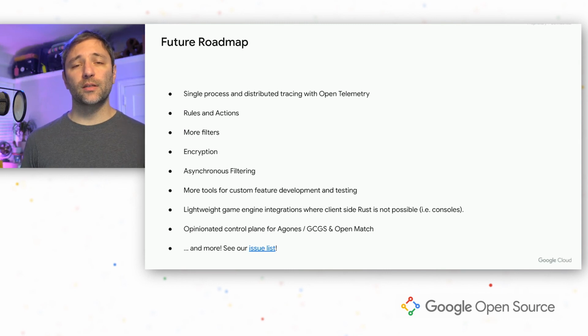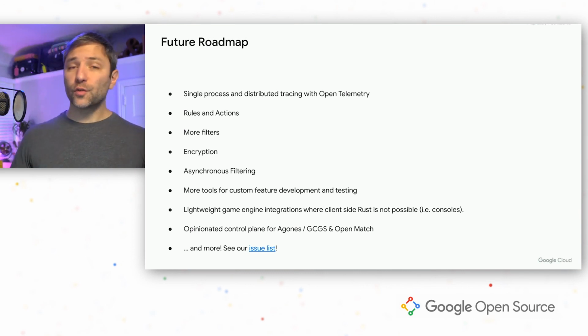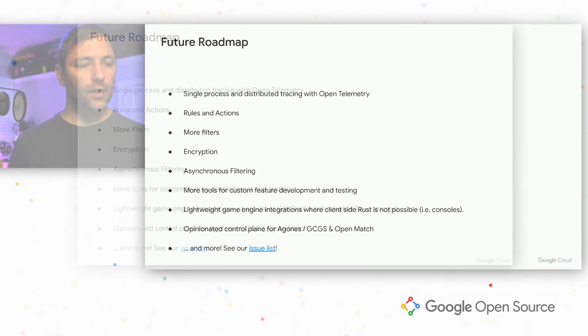We also want to implement a system for rules and actions so that if someone either malicious or accidentally does something within your system that doesn't really adhere to what you're expecting, you're able to notify a system to let them know that this is happening and they can react accordingly. A whole bunch of new filters. We've got all kinds of ideas on our GitHub issue list. Encryption's a big topic. What best practices can we put in place for security around your communication protocols? Asynchronous filtering, say for if you want to do some sort of batch processing or querying or deep inspection of your packets, I think there's really interesting opportunities there as well.